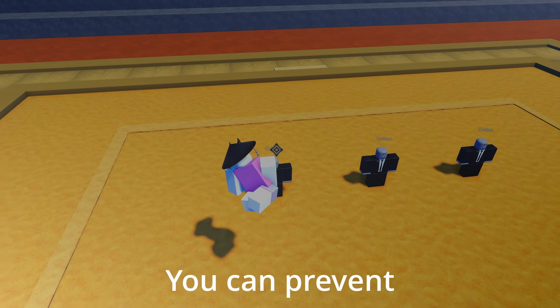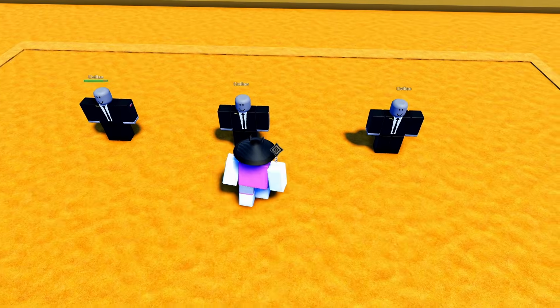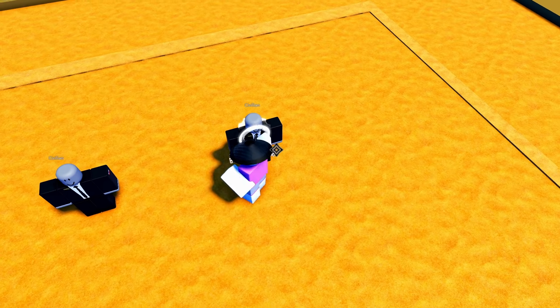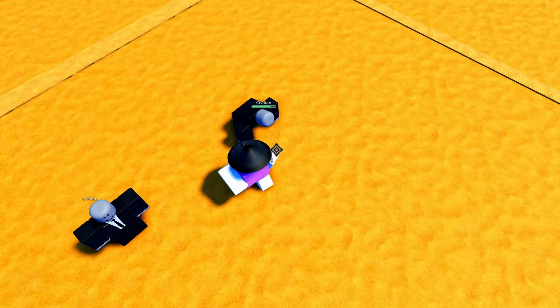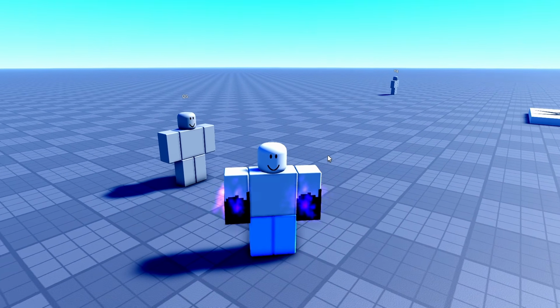And this is how you can prevent players swinging a sword while they are stunned or dashing, or even in a cutscene you could use it for that. You can obviously do this without a state manager, but with a state manager it is so much simpler and quicker, and once you have one you will not want to stop using one. I will also be showing game examples of where I've used it, so you can get an idea of where you can use it if the explanation wasn't enough.